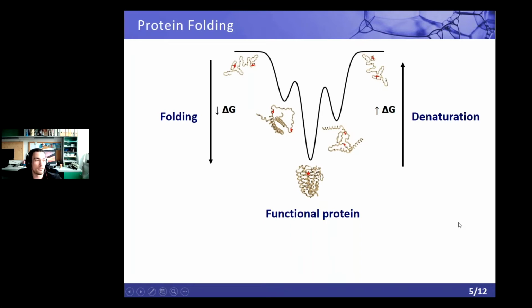what's happening when a protein molecule is synthesized. So you have on the left-hand side, it's synthesized usually as a string. And then there is a protein energy landscape, Gibbs free energy landscape, that is depicted on the slide. And then there is a minimum, typically, that represents a functionally properly folded protein. But then, of course, there might be some local minima, for instance, when there are some intermediate states, when the protein is not fully folded yet, but can still linger in this state.